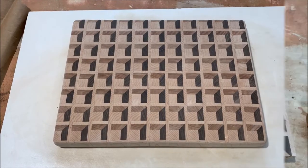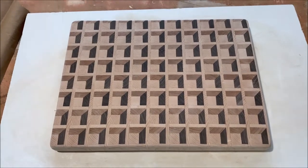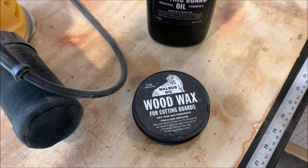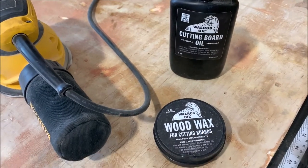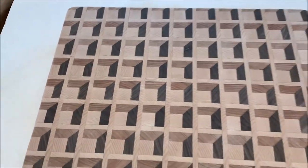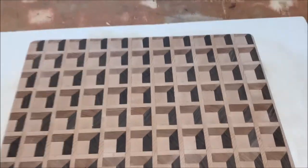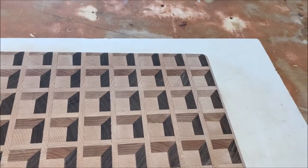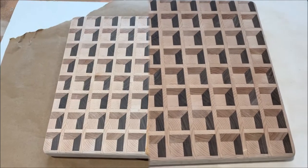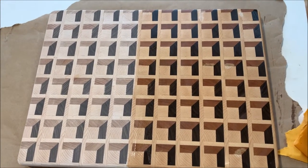Nobody can tell unless they know what they're doing. Here is the board just before oiling. I'm going to use this Walrus Oil and Walrus Wax — probably just the mineral oil brand, it can cost a lot more actually. It says it has coconut oil, beeswax, mineral oil, and vitamin E. Here's what it looks like half oiled, and I have a few glue spots I've got to re-sand.